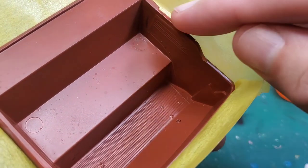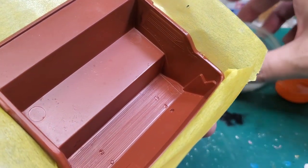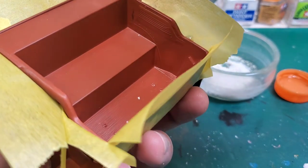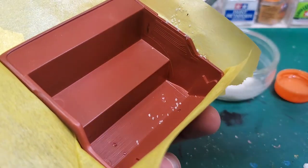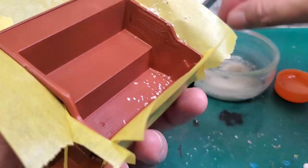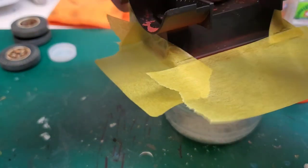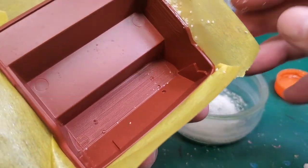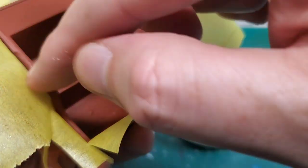This is not something we want to be doing in Arizona this time of year because water doesn't stick around that long. Just a pinch between your fingers and gums. And then you see how little bit we're getting on there. That's all I want to do. I'm going to dump the rest back into the container. That's all I want. That's it. There's just a couple of little flecks here and there. Come over and do it on this side too.